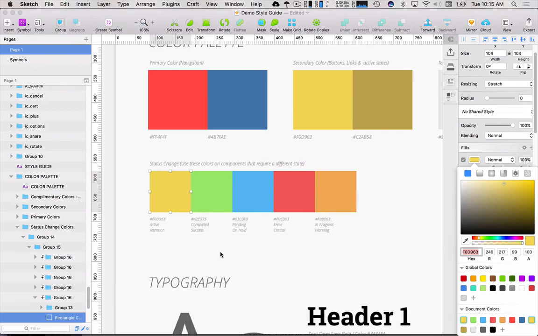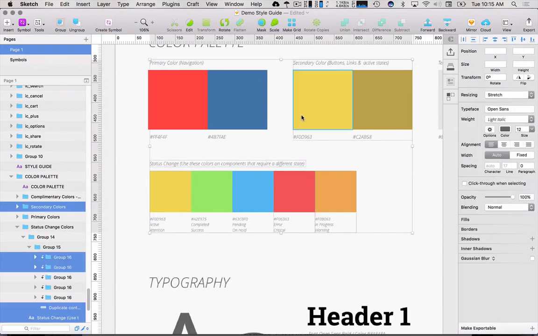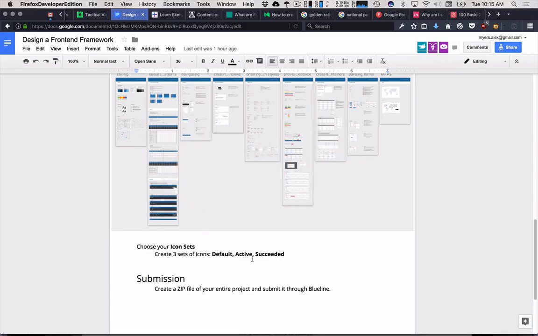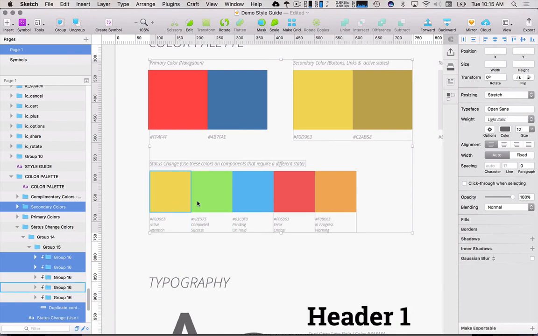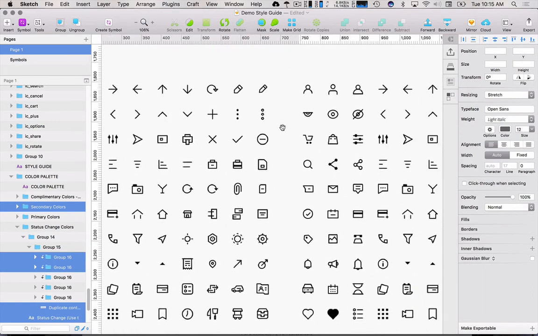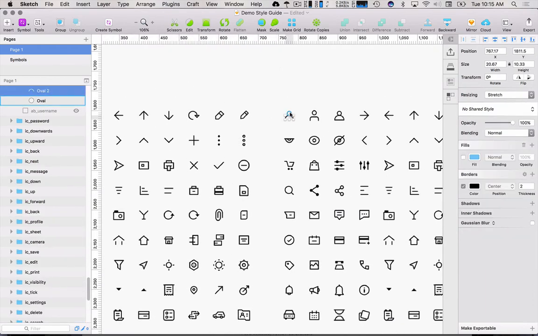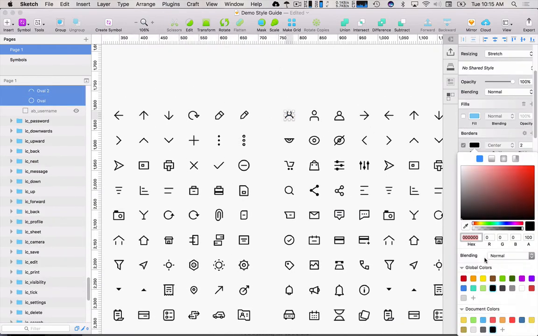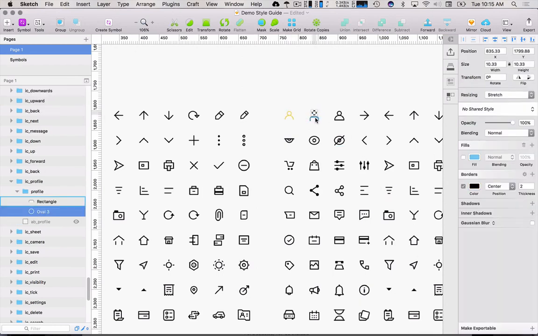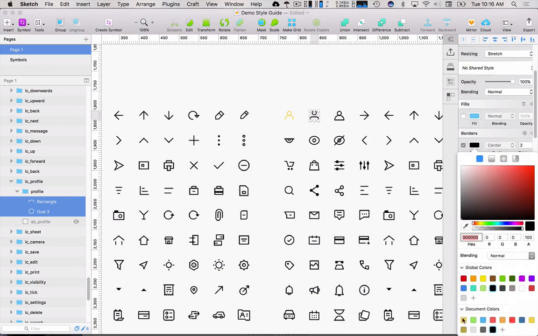All right, so I need default, what did I say? Default, active, and succeeded. So I need the yellow and the green, and then whatever their default color is. So for all of these, I'm just going to do one. Active, right? So then I'm just holding Command and Shift so I can click through and grab them.